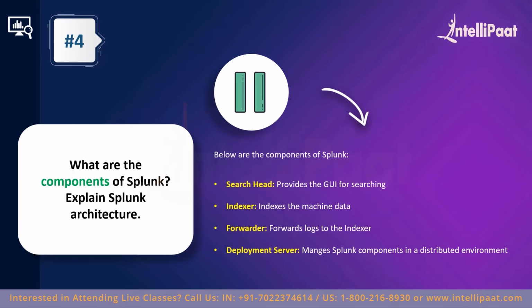And then coming to question number 4. Question number 4 states, what are the components of Splunk, and explain the Splunk architecture. Well, you can explain the architecture by the components themselves because using these components is how it works. There are 4 main important components. We have the search head, we have the indexer, we have the forwarder, and of course the deployment server. So what does the search head do?